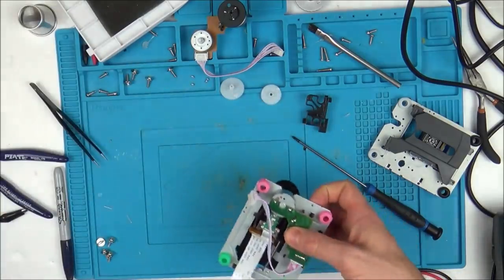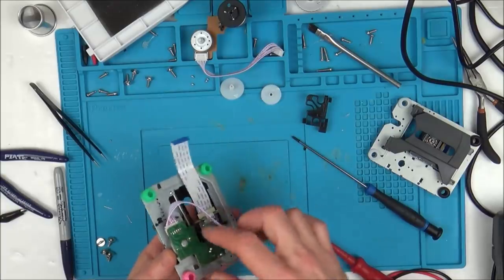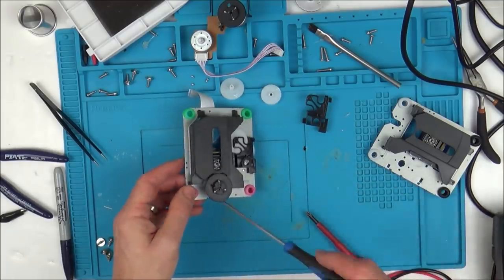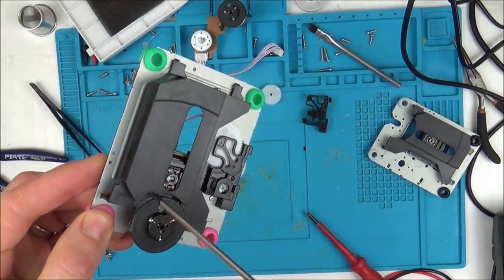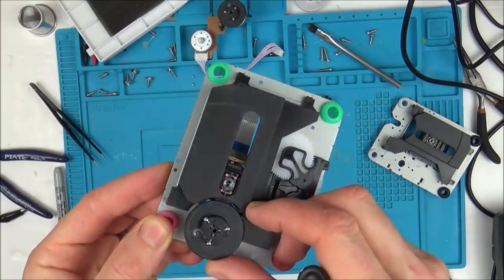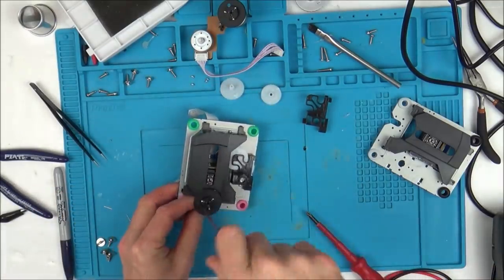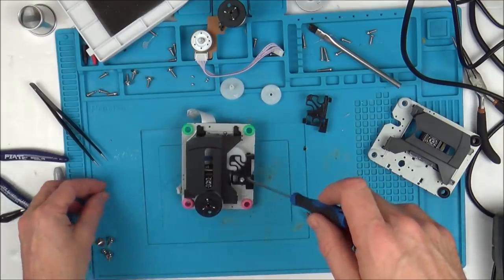Right, okay, so that's that part there. Now I want to separate this laser in the middle from this motor assembly here. There's two little screws underneath here, but very kindly they've put a little hole in the spindle so you can get to the screws. If you look there, you can see that it lines up with the screw below it. So we can just go straight through there and do that, which is good. But annoyingly, they haven't done it on the motor over here, so we still have to take apart this assembly here.